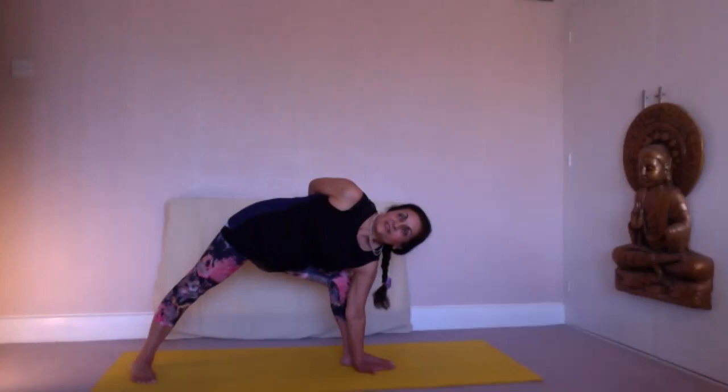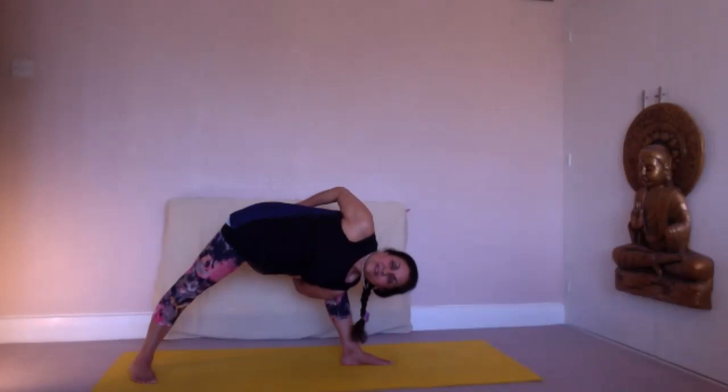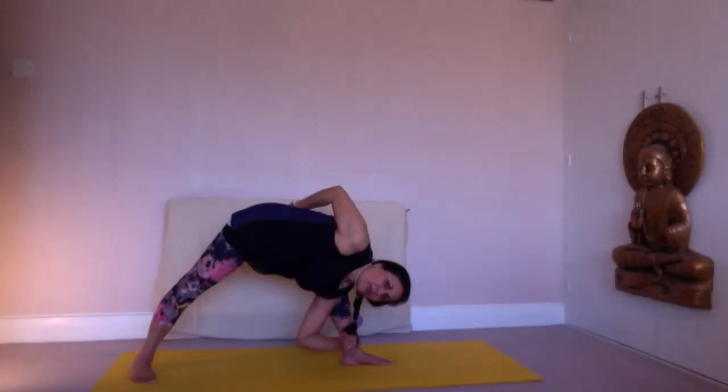Perfect. One more breath. Keep pressing the outer edges of the back leg onto the floor because that is the master. Okay. From here, if you don't want to go any further, you can slowly come up. But if you aim to go further, bend the right elbow, come all the way, and then join both your palms from behind. You may be looking up at the ceiling, but the palms are together. The front knee, the right knee is bent. That is how you're able to come forward and then wrap your arm around.